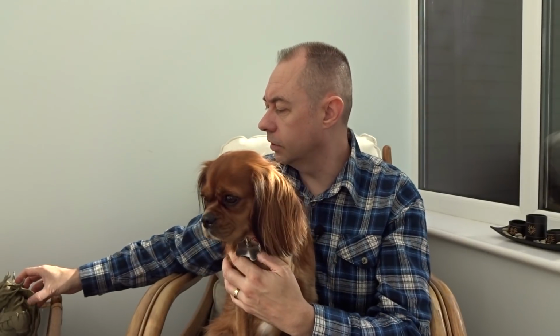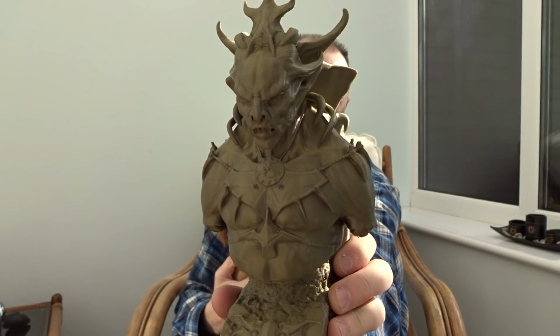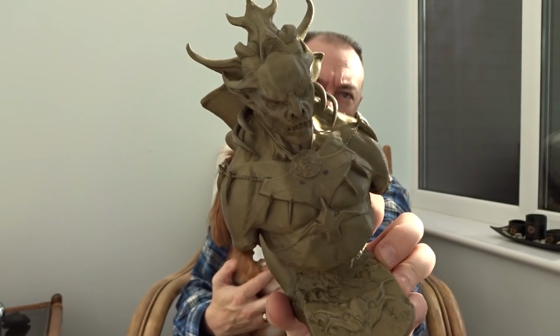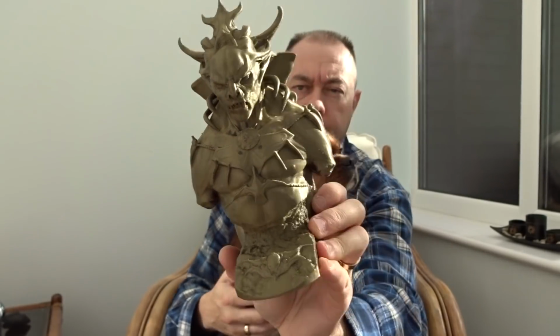This is a print I did the other night. You can see the kind of quality of the prints. This is in a bronze PLA plastic. Amazing.